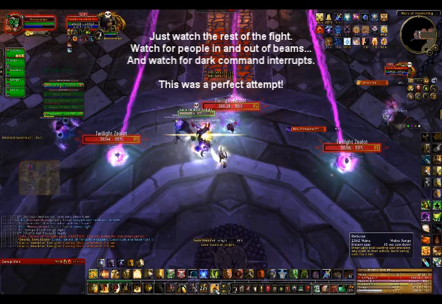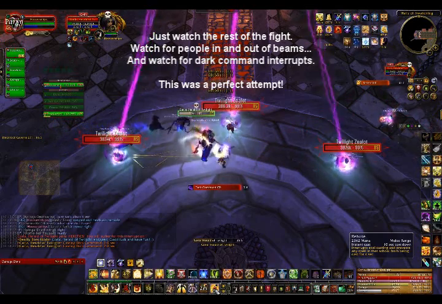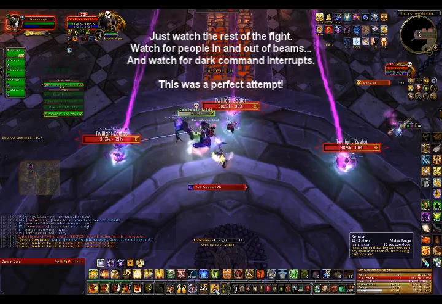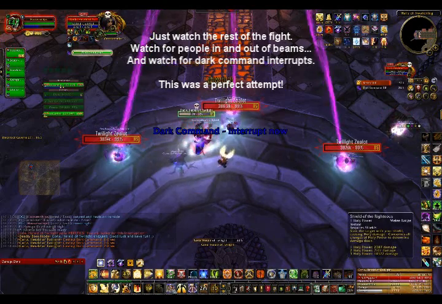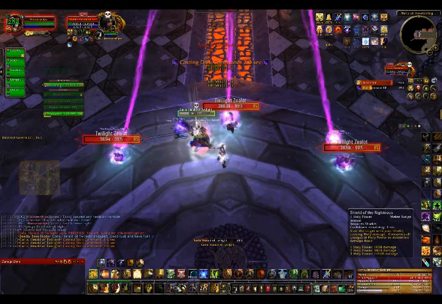Yeah, Corla hits like a wuss. Corla does not hit very hard at all. It is not very healing intensive. The tank just stands there interrupting dark commands while maintaining threat. And so it's entirely on those three people blocking beams.